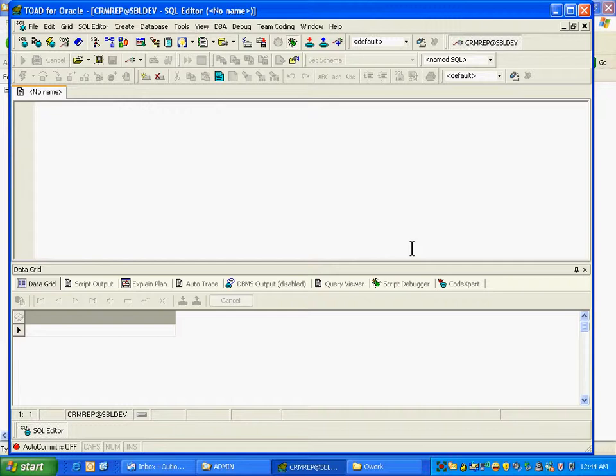Toad does have a different version for SQL Server, but it's not a verified fact. You gotta find that out yourself. Go to Google and check it out. But Toad might be having some different version. Anyway, let's understand how to write a query.